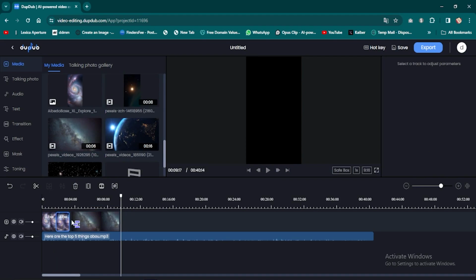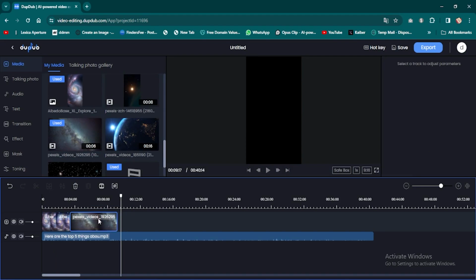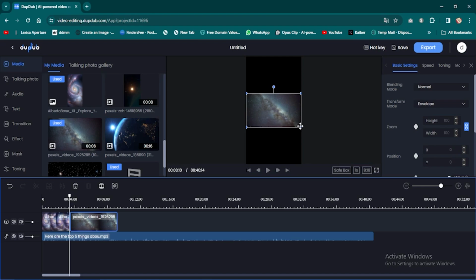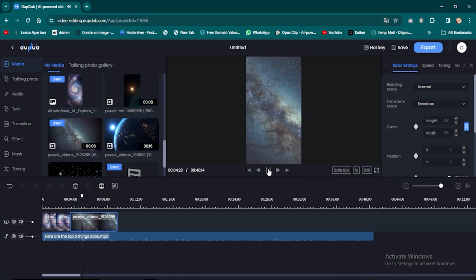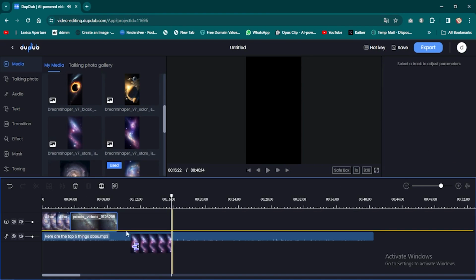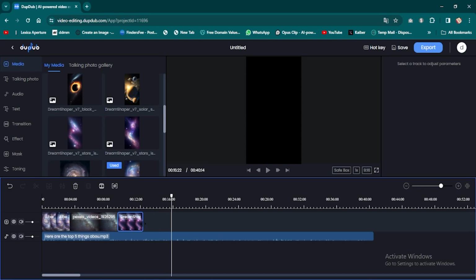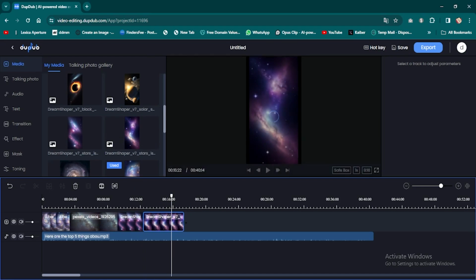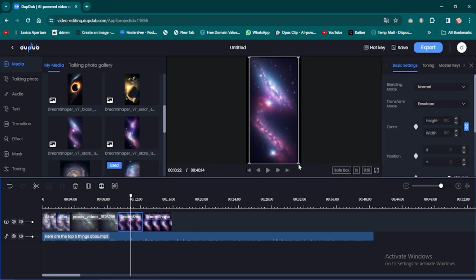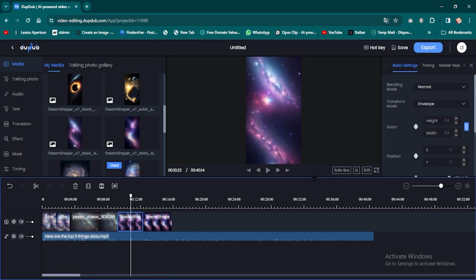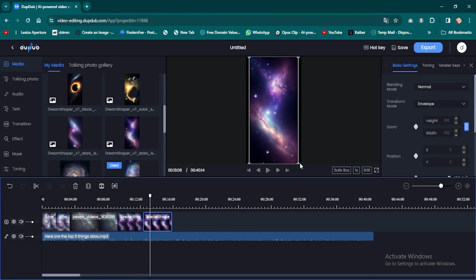Next, I'm going to use this Milky Way video. I'll zoom it so it fits the short format. Then, I'm going to add these two pictures and resize them again. I'll fast forward the rest.